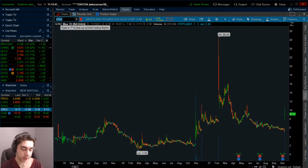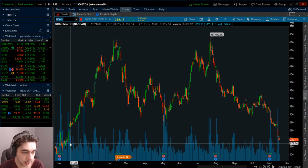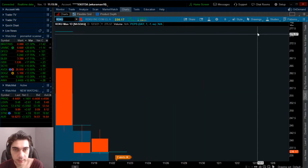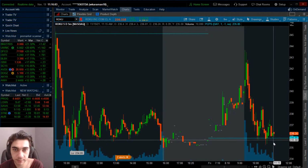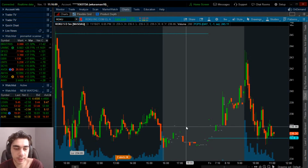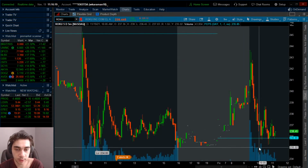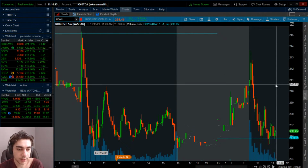Yeah, I saw Roku with the gap fill. I saw that, but there was no confirmation. We had a gap fill right here at 253, another gap fill at 232. So it's not having a positive reaction. It did just fill a gap from 235. There's really no bullish reaction, no bullish confirmation yet on Roku. That's the problem I'm seeing with this one for a swing trade. If you wanted to day trade it, you could try to get in for a quick flip here. But I'm just not interested in this right now.